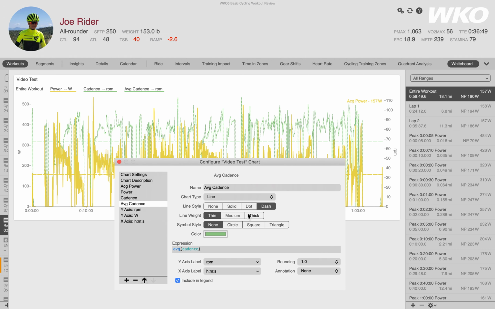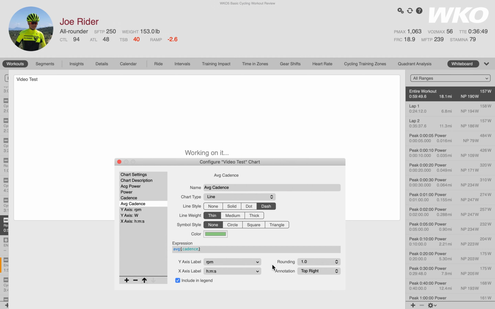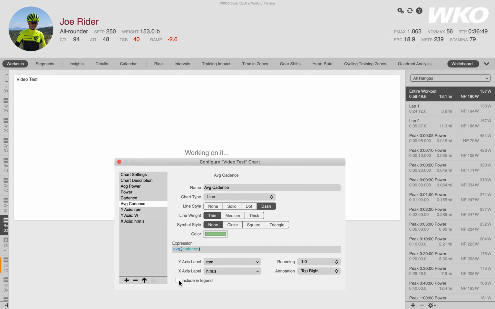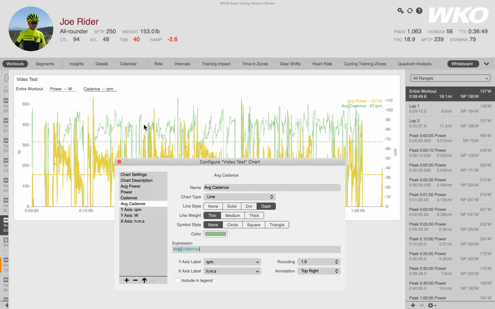You know what? I'm going to go ahead and annotate this. I'm going to use top right again since it was there, and I'm going to take it out of the legend so that I don't have a junked up legend. Here I'm seeing the second by second data. Here I'm seeing summary data. Now let's say, you know what? I really wanted to see cadence to a deeper level.